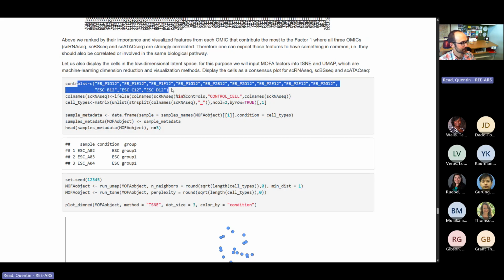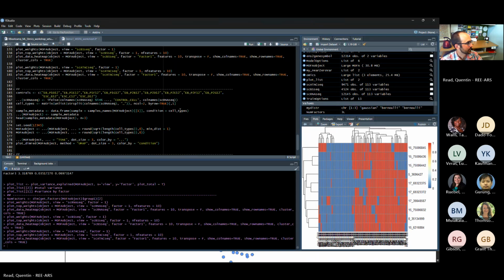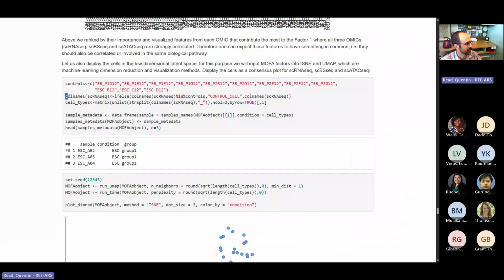Here, as it turns out, some of the cells were control cells, and so this line of code just identifies which of our 113 samples were controls, which is going to be used for plotting the data. We're going to set the column names to control cell if the sample name appears in this list of control cells we've identified.